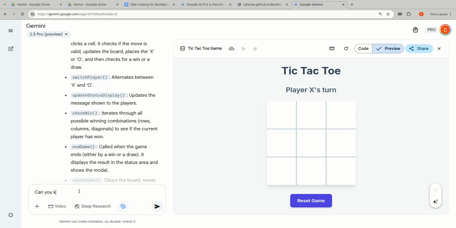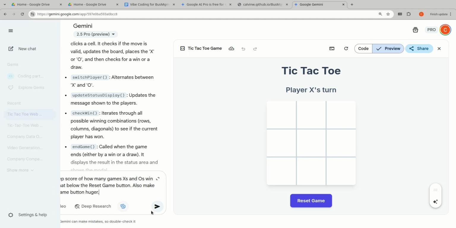Can you keep score of how many games X's and O's win, and show that below the reset game button. Also make the reset game button huger.